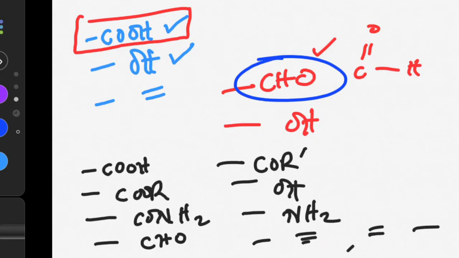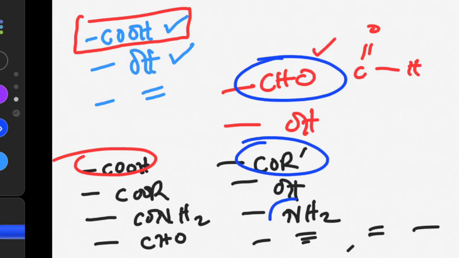Okay. So whenever either of these are occurring in a compound, just know that the one at the top will bear the parent name. If, for example, we have the ketone and the amine occurring at the same time in a compound, know that the one to bear the parent name is the ketone. So the ketone has more preference than the amine. That's what I basically want you to understand.